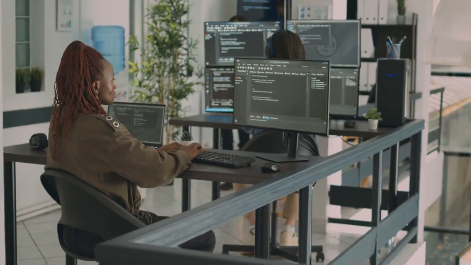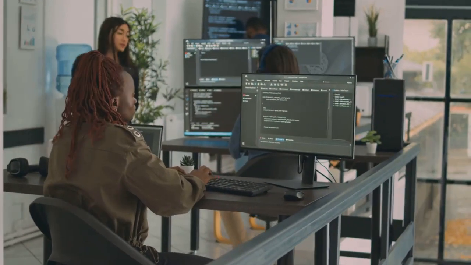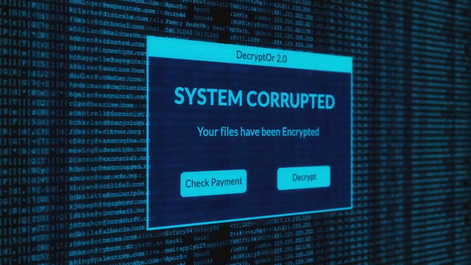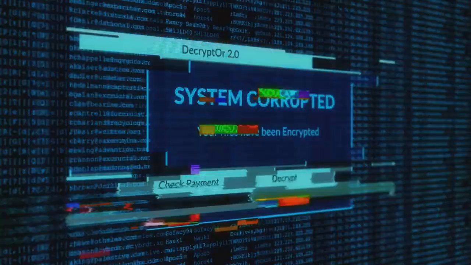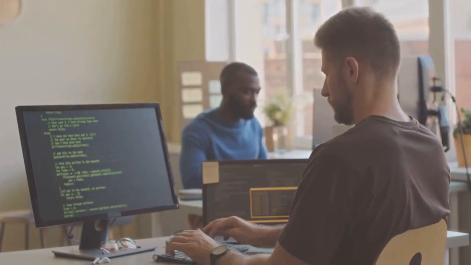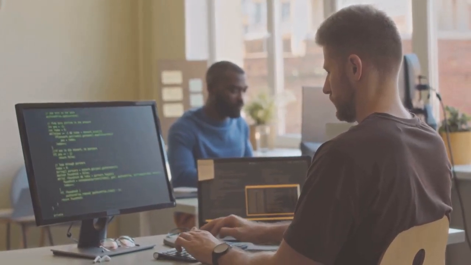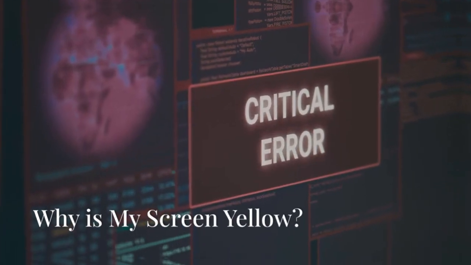This usually happens if there's a problem with how ASP.NET is installed or configured on your system. Maybe an update went wrong, or some files got corrupted. The good news is that fixing ASP.NET related YSOD errors is usually not too difficult. We'll get to that in a bit.